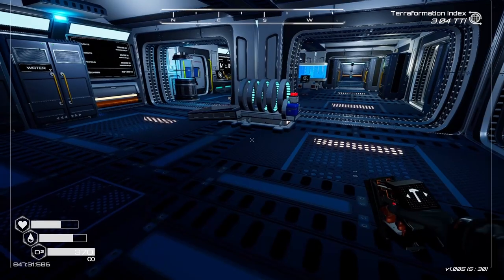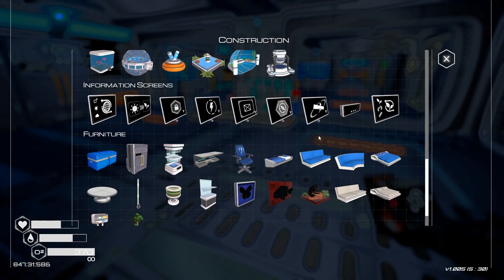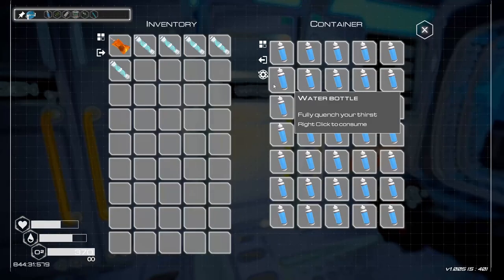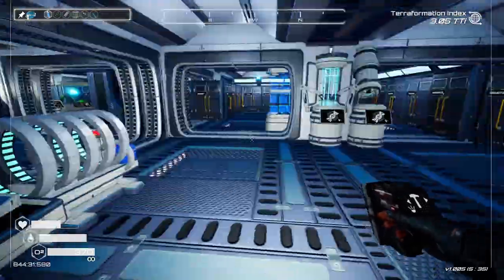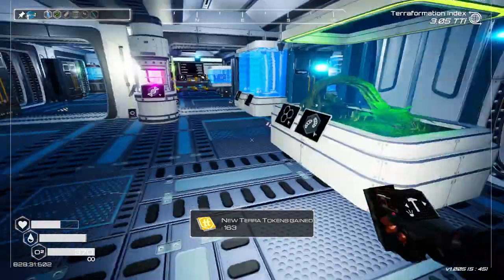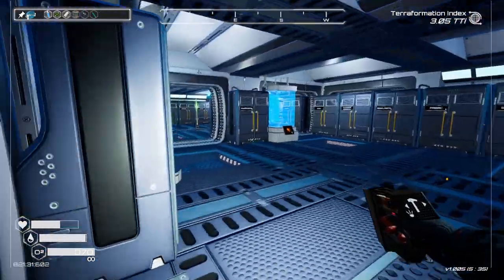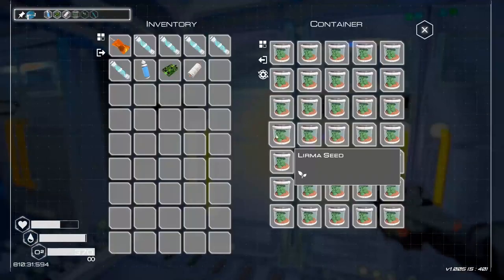Now, lights. Let's make that animal shelter. Because apparently it was pinned, but now it's gone. Water bottle, silk. Water bottle. I just drank it. It's fine. Where am I? Okay. So the circuit boards are in here. The silk. It's in here. Got only one. Lerma, we should have plenty. In here. Perfect.